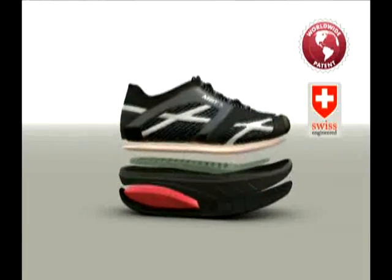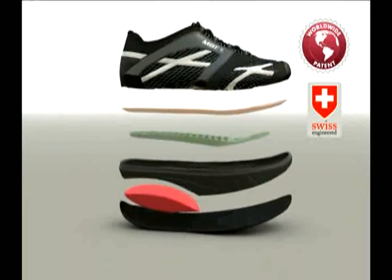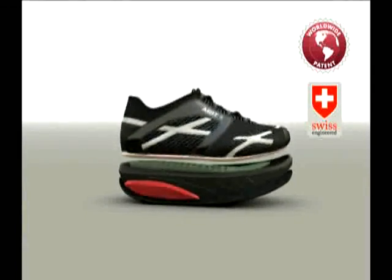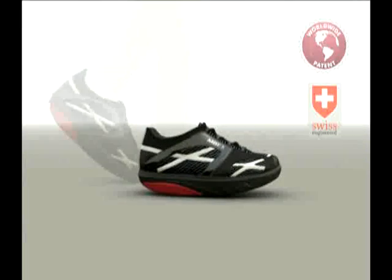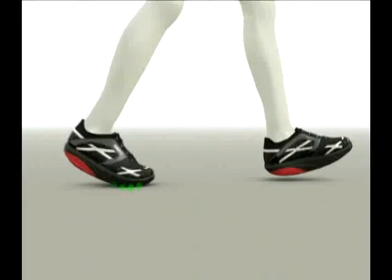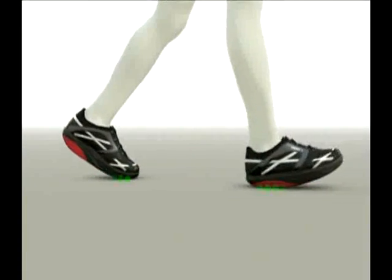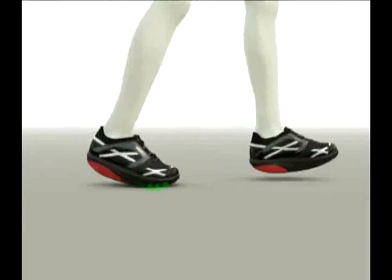Interplay between the Maasai sensor and the other components of MBT has been increasingly refined over years of testing. In MBTs, the foot extends in a natural, controlled way. Pressure distribution across the sole of the foot is maximized, and over time, muscles you'd forgotten about or previously only hurt become trained and fit.